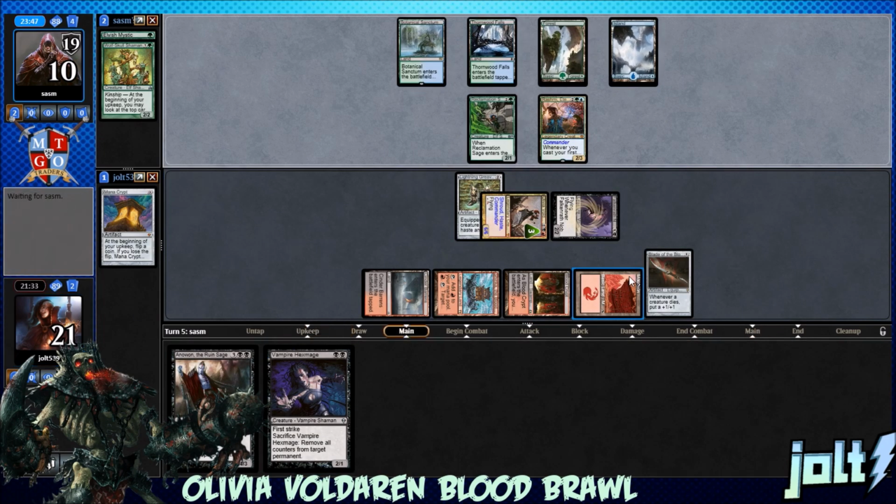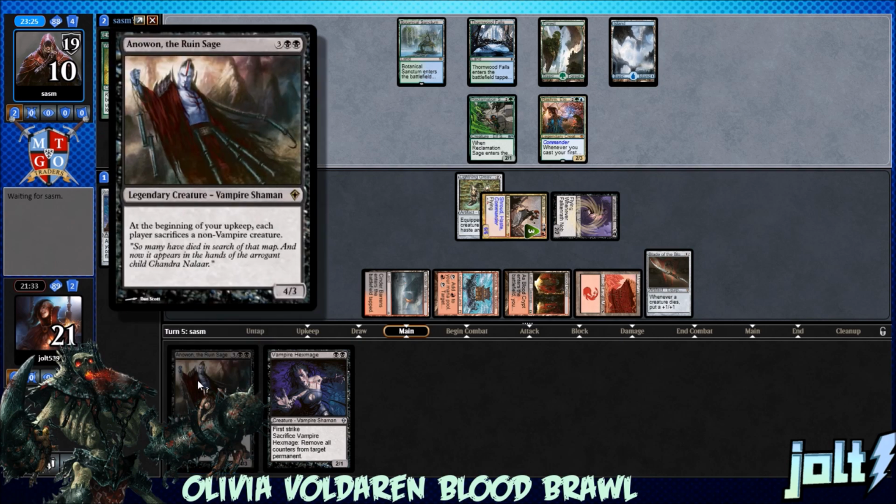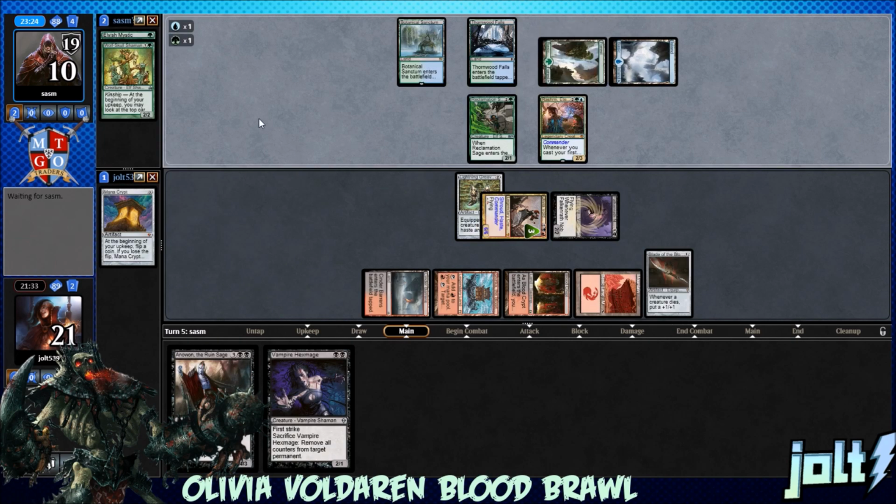Okay, so next turn, unless they have a way to deal with Olivia, we're going to be online for commander damage to close it out. We also got the Falconwrath Noble doing duty in the air too, to get in a little extra combat damage, because we're looking at 8 total regular damage swinging across, not including the Falconwrath swinging in too. We also have Anawan. At the beginning of your upkeep, each player sacrifices a non-vampire creature, so right now we're just sitting A-OK on vampires. We'll see what they're going to go for right now.